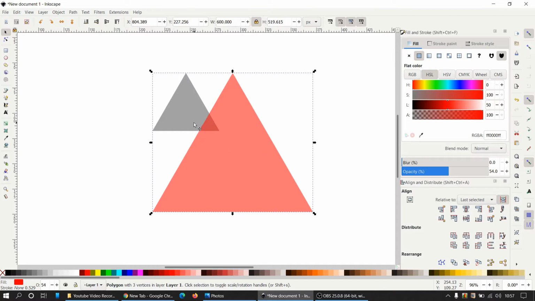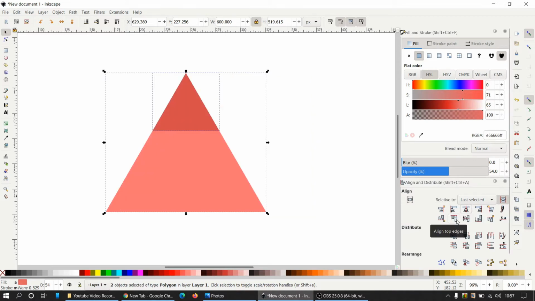Now with this selected, press shift and select this and click on center on vertical axis and align top edges. Okay, now I'll click on this red big triangle and I will push this to bottom. Okay, click on this icon, lower selection to bottom.